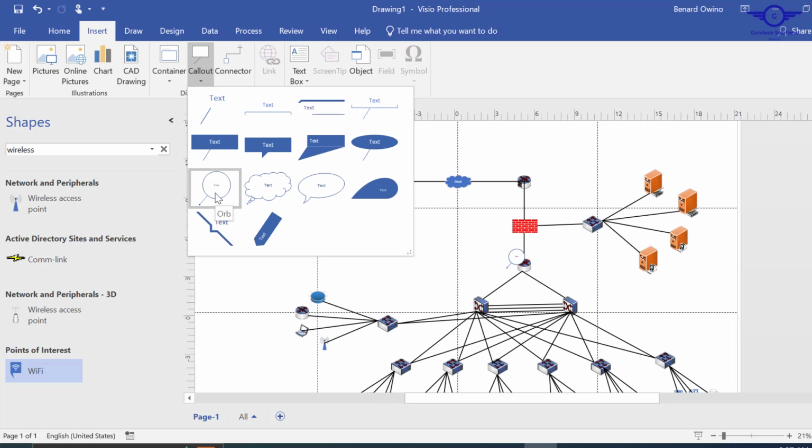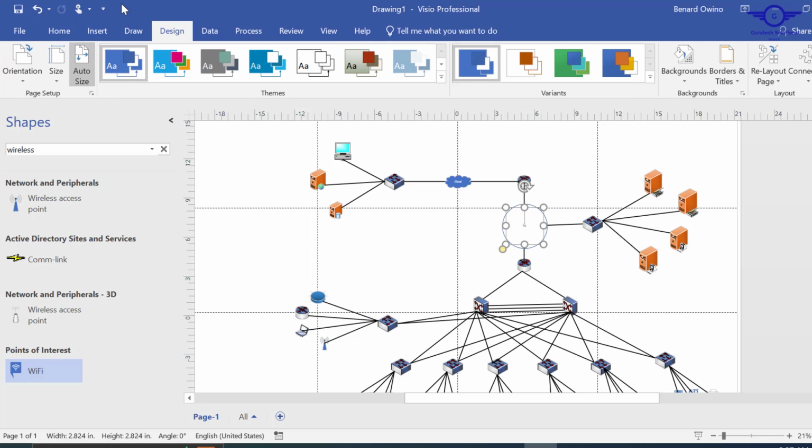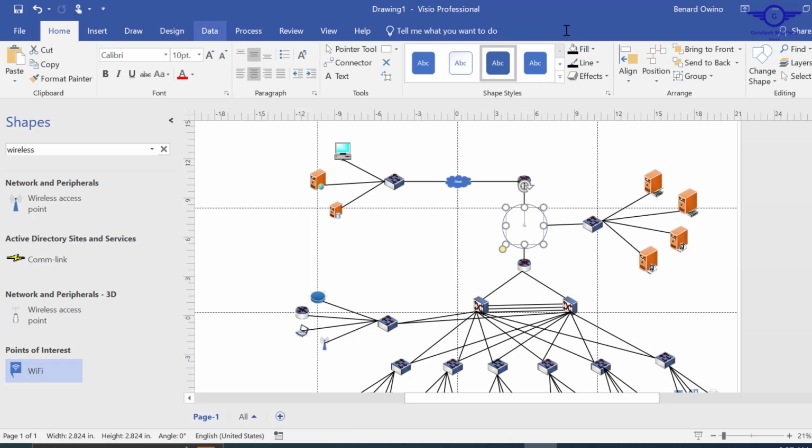So this one. Let me just check that one for a moment and try to place it on the firewall. Try to enlarge it a little bit. And then we go to home, send it to back.